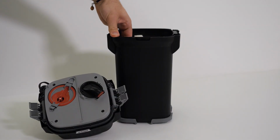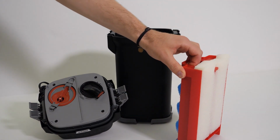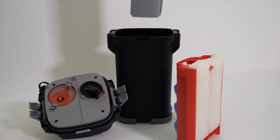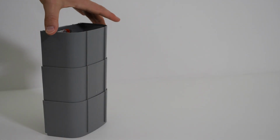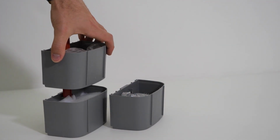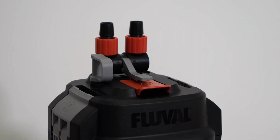You can also use the greatest variety of filter media with canister filters due to their large size, which allows you to most easily create ideal water conditions for certain kinds of fish. Canister filters are also well equipped with features that make installation and maintenance a breeze. This actually used to be the main drawback of canister filters, and while they still aren't quite as straightforward to use as other types of filters, they have improved dramatically in that regard.